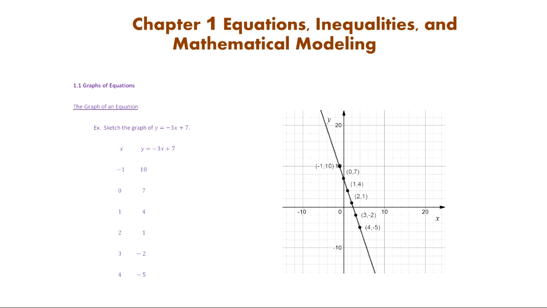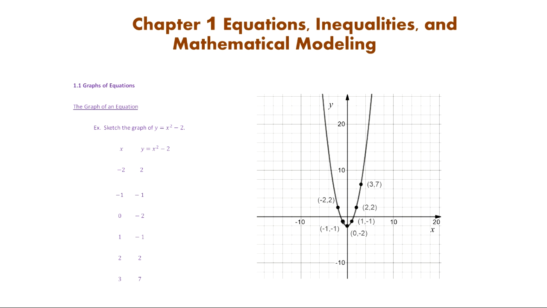All right. So that's how you graph. You can also graph any other equations in the same way. So in this example, we want to sketch the graph y equal to x squared minus 2. So again, I just choose some values for x and then compute the y values using the equation. So the x values I chose in this example are -2, -1, 0, 1, 2, and 3. And for each of those values, I plug into the equation for x and find out the y values.